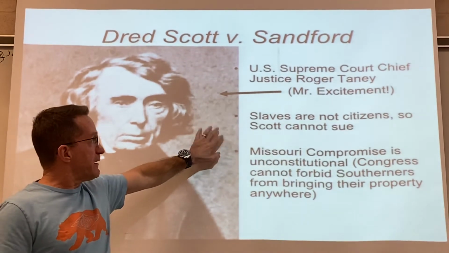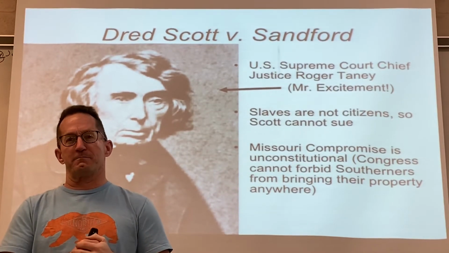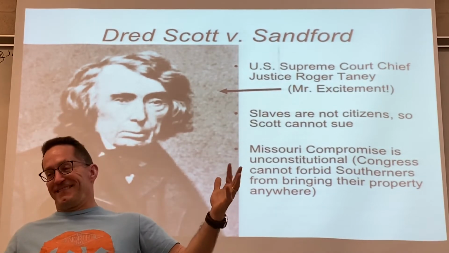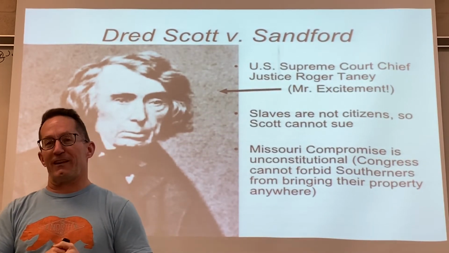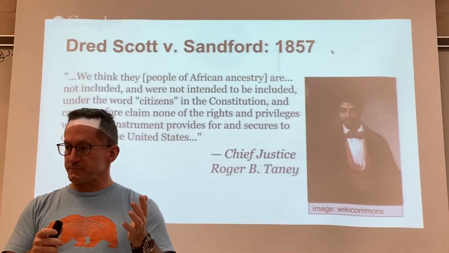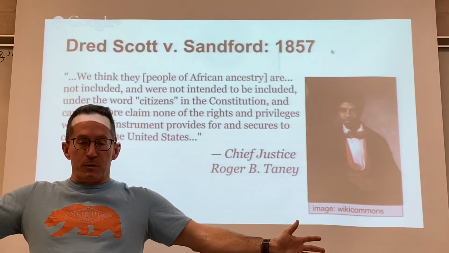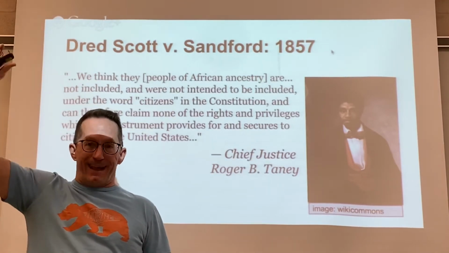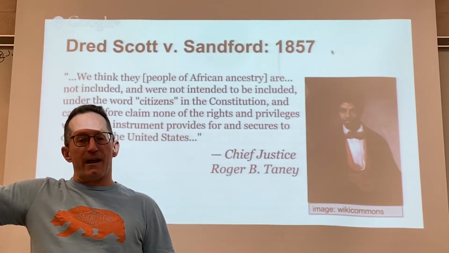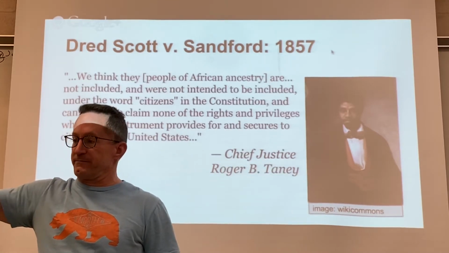This is the Supreme Court Chief Justice, man named Taney. Where do you think he came from? The South. He was a Southerner who owned slaves. So were some of the other Supreme Court justices at the time who ruled against Dred Scott. So, in 1857, the United States Supreme Court, the supreme law of the land, says African Americans, slaves, you are not full citizens. Don't expect your full rights under the Constitution.